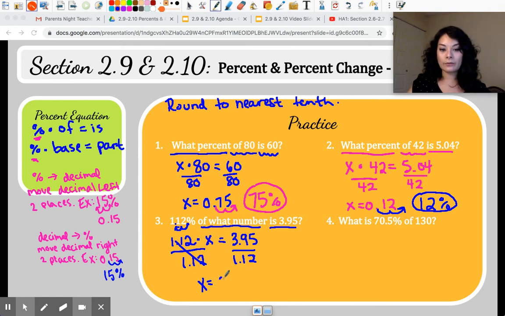So I am getting 3.52 and so on and so forth. So if I round to the nearest tenth, that's going to give me 3.5. That is my final answer. And notice I don't have to make any conversions here. I already handled that conversion for the percent right at the beginning. When you're finding a base or an is value, a base or a part, when you're solving for those, you don't have to convert anything in your answer. You just have to convert the percent. Either convert the percent to a decimal or convert the decimal to a percent if it's what you were solving for.